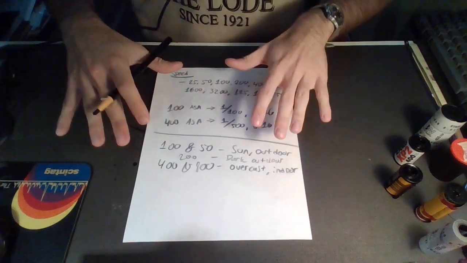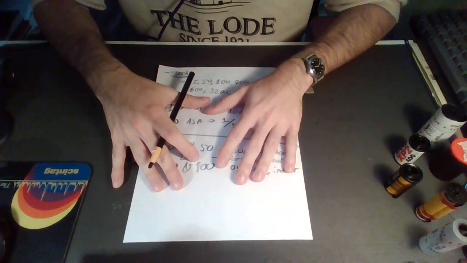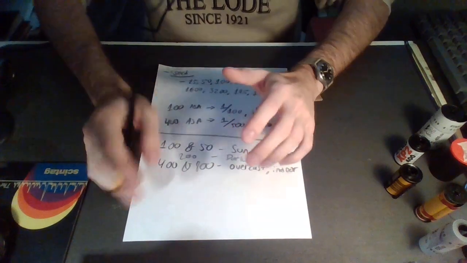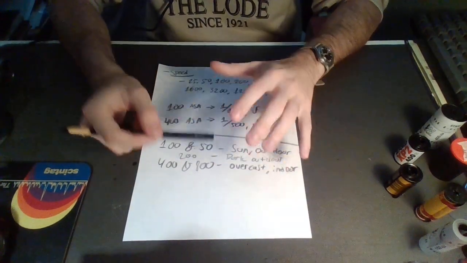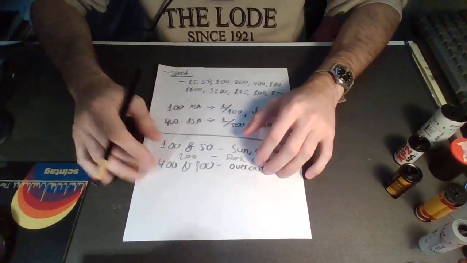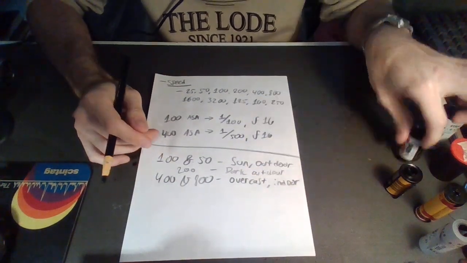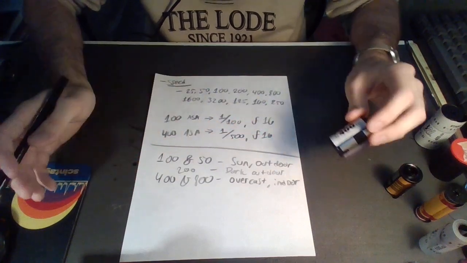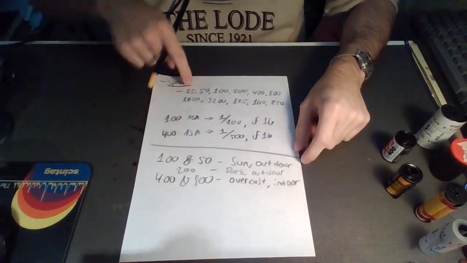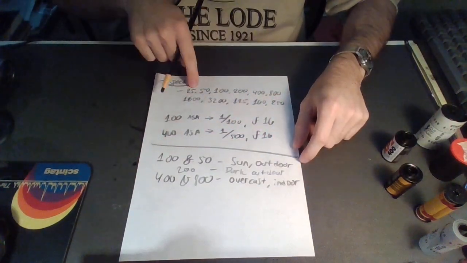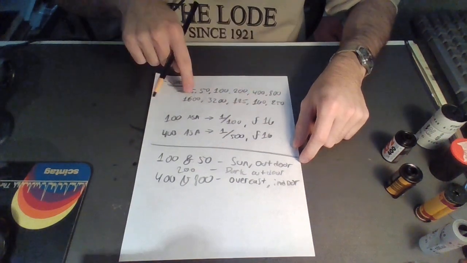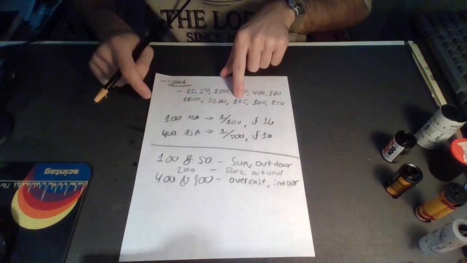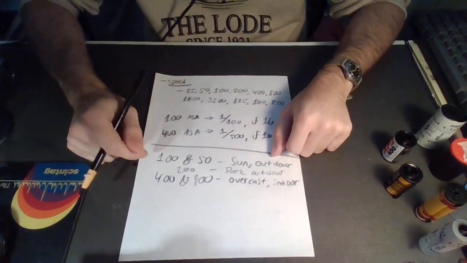Anyway, I'm about to give you the two biggest things to look at when you're looking at film. Of course, there's a whole bunch of other factors that you want to look at, but these are the two most important generally. Anyway, these numbers are not arbitrary. They are part of a sort of set of numbers that we pick from. And they're listed here, the most common ones: 25, 50, 100, 200, 400, 800, 1600, and 3200, with some intermediate ones being 125, 160, and 250.